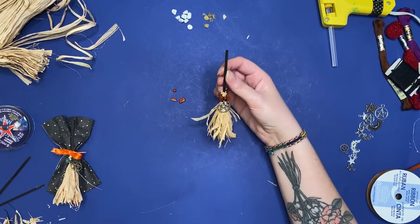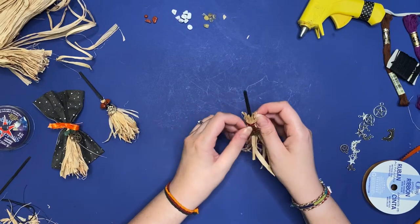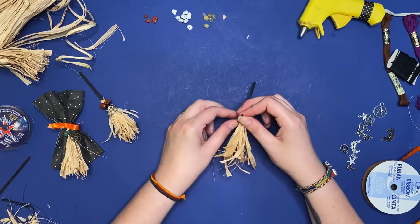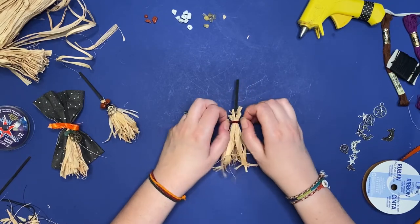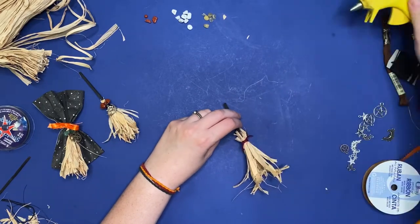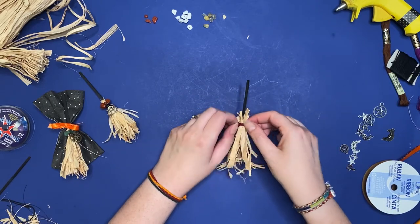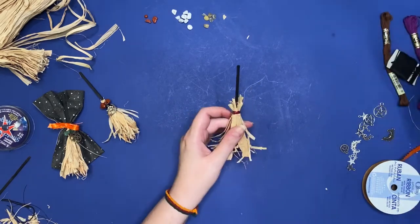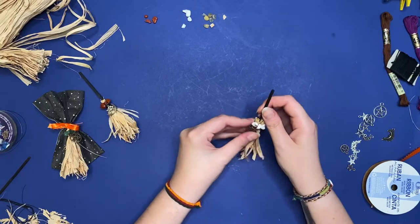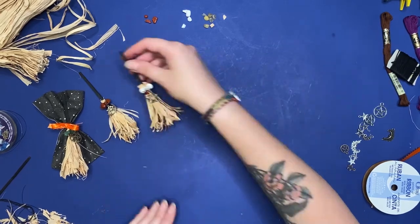I'm going to show you a tip in case your floss isn't long enough to tie off in the back. I didn't cut enough red metallic floss, so I only had room to tie it once in the back, which wasn't strong enough. So I just used a dab of hot glue, folded the floss over into that glue very carefully, snipped the end, and added a tiny bit of hot glue on top just to be extra safe. This is another colorway using metallic sparkly red floss, white halite beads, and a brass colored charm.